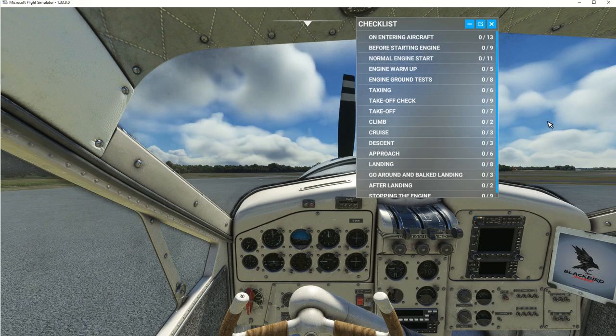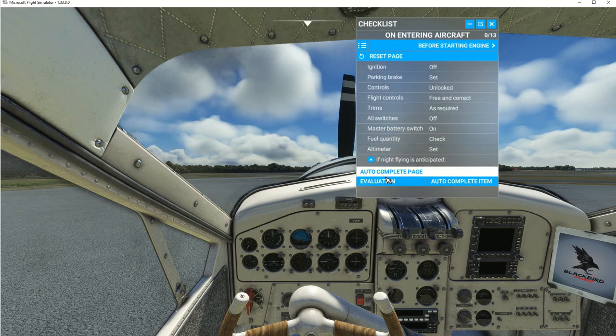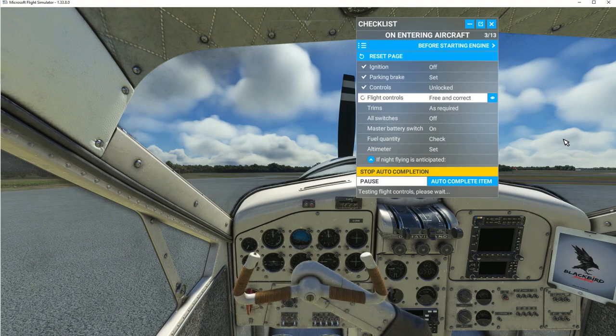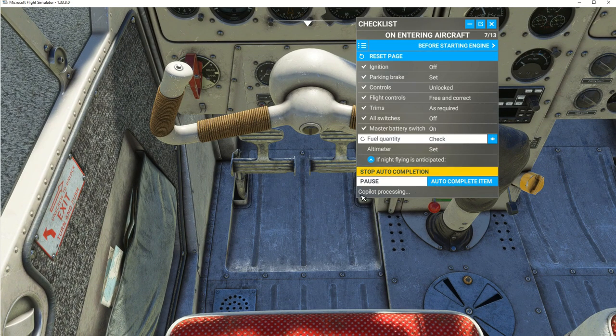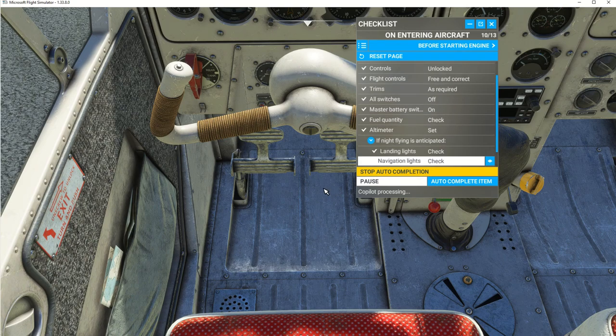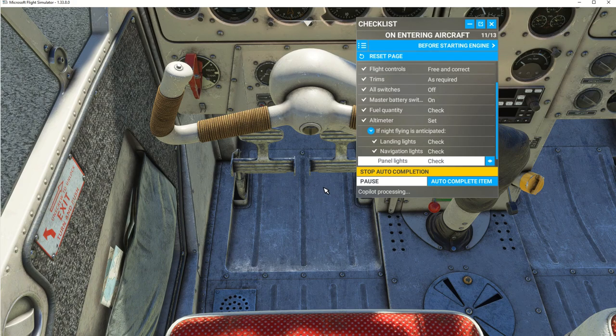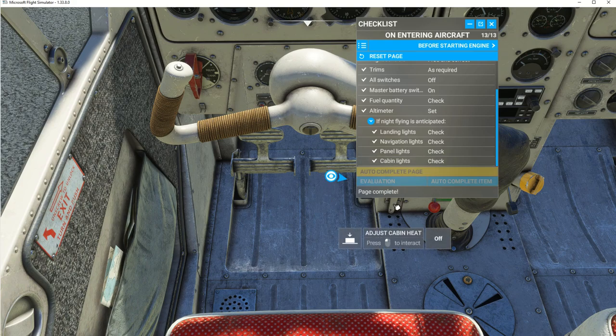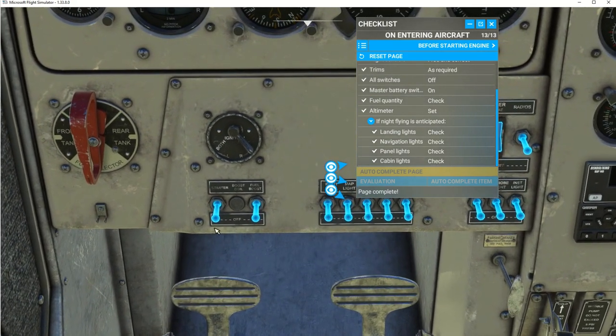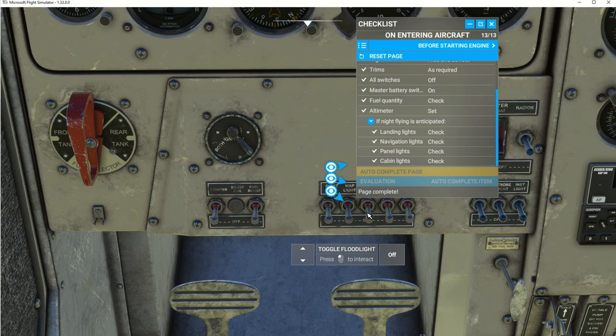Because this is a demo just on how to open the doors, I've got automatic completion of your checklist set up in my options. So I'm just going to auto-complete the page. And if you want to see what's going on, all you got to do is click on one of these little eye icons. So that page is being completed now automatically. This only takes a few seconds. The page is complete. And like I said, if you want to look at where any of this stuff is, you just click on that little eye there and it'll take you there.